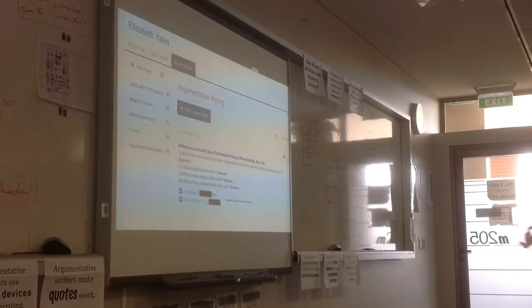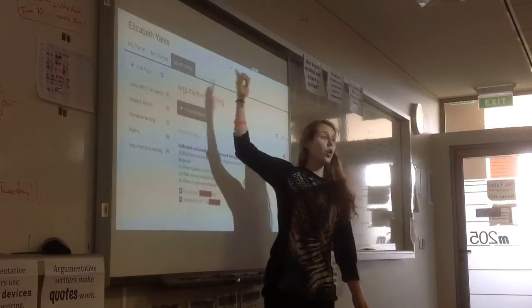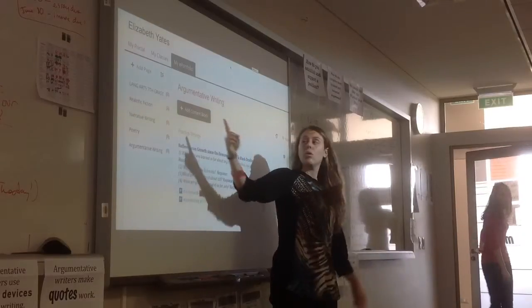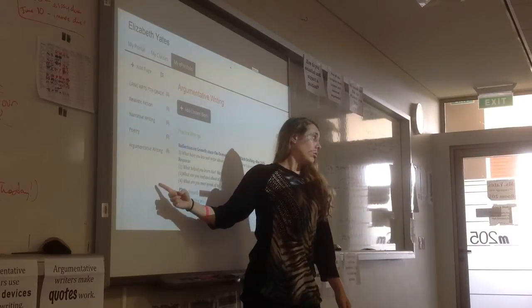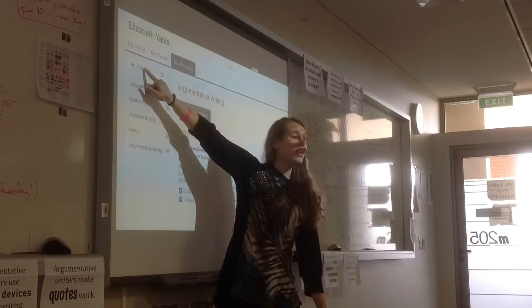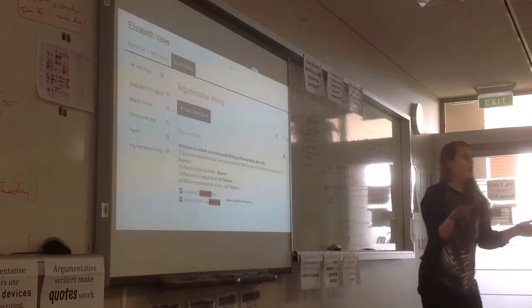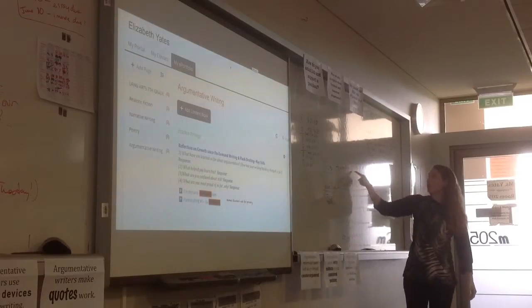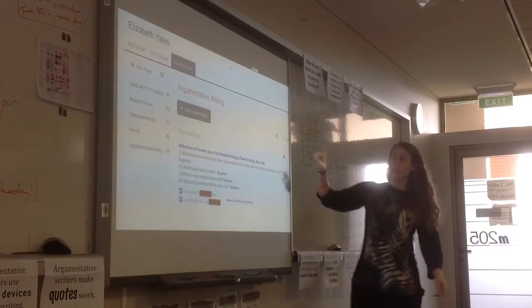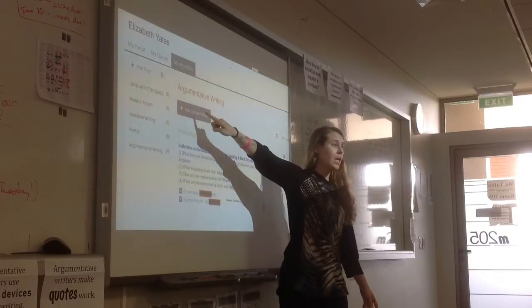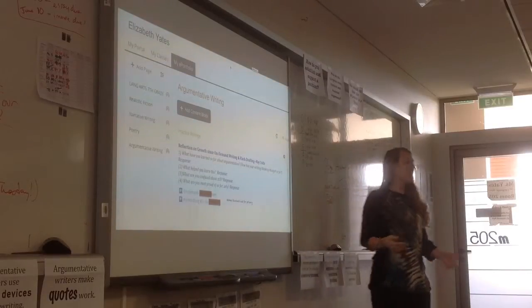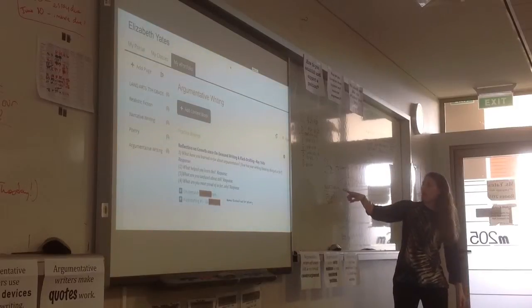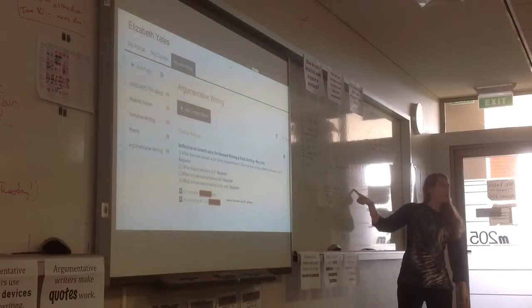So here's what we're going to do. You need to go on to your e-portfolio. On your e-portfolio, you are going to click Add a Page because we do not have one yet. What is the unit we're working on? Argumentative. So your page is going to be called Argumentative Writing. Underneath that, you are going to click Add a Content Block. When you do that, it will ask you what kind. What kind do we usually want? Files. Good job. So you will click Files, and you will call that content block Practice Writings.